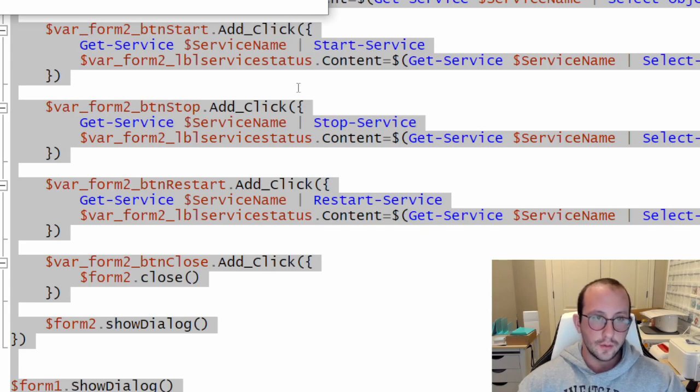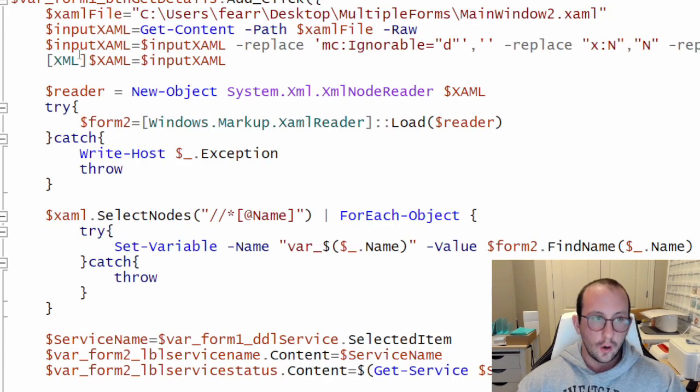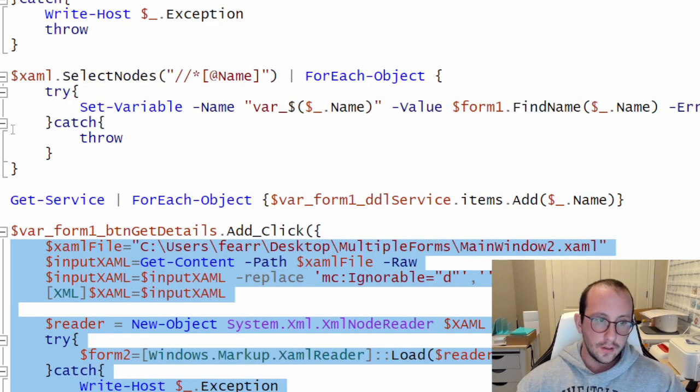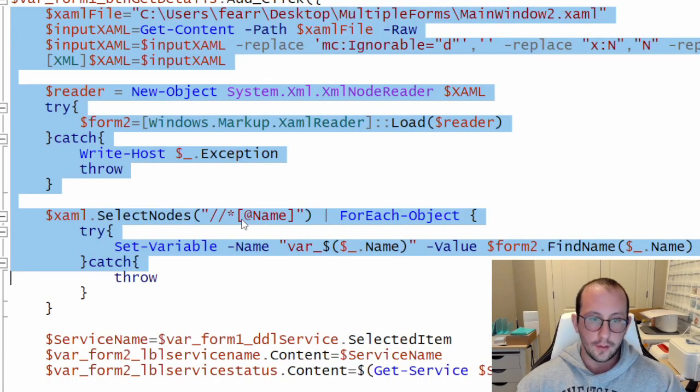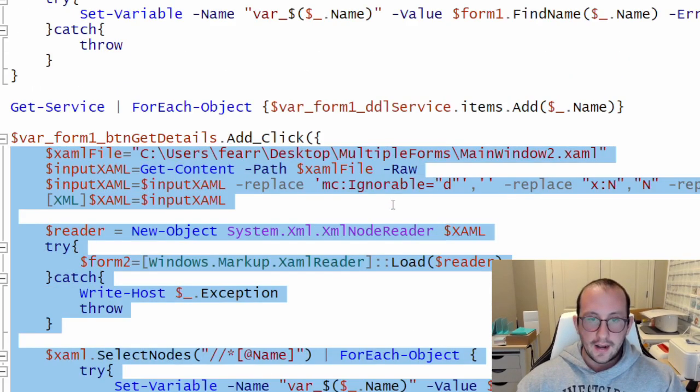So as you can see, this was a pretty easy project to do to get the 2 forms set up. One key note is to always put the other forms within the add click function of the button that calls that form. If you create the form outside of the function and then you close that window, that form is then going to be killed off, and since the code won't rerun to recreate it, it'll be lost. So always be sure to create that on the button click. So that's the major kind of gotcha that I found out when I was learning this.